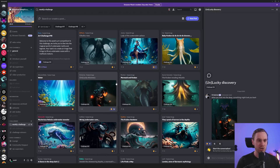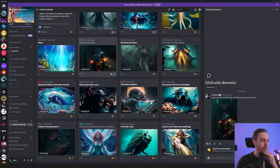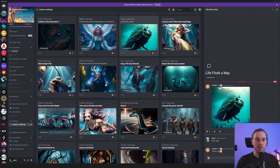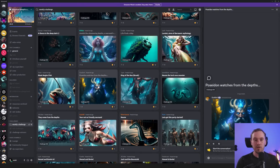As of right now that image has 18 votes, so it's looking to take the crown. The challenge ends Sunday at 8 CEST, which is Sweden/Europe time. There's some great stuff here — this one makes me think of Discworld, a turtle with elephants on it. We've got some mermaids, and we've got Poseidon — this looks like game cover art. Very nice.